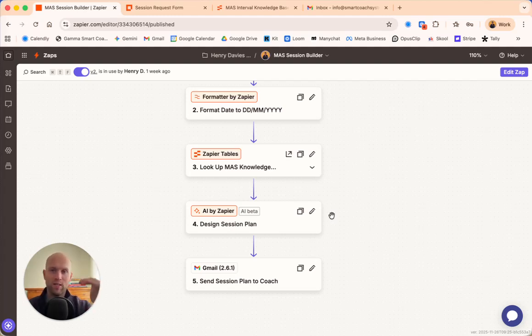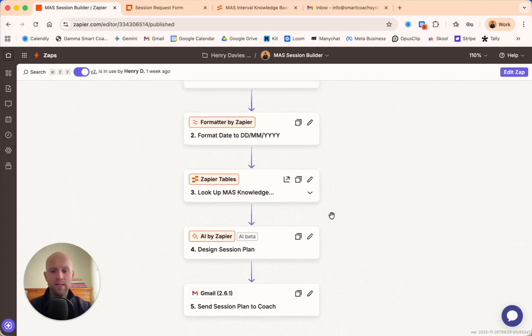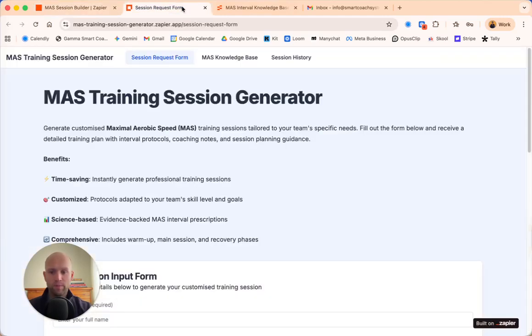So you've got the whole session outlined super professionally, really neatly, with distances calculated, with all of the key variables included. The key thing here is it also takes into consideration other factors like the surface you're running on, any kind of rehab-based considerations, the weather, anything you need to add into that as a variable. It will include that and then make modifications based on those things as well. So it's not just the distances that this chucks out, it's also the entire session plan and a warm-up and the cool down. So if we start by looking at the form, this is how it looks.